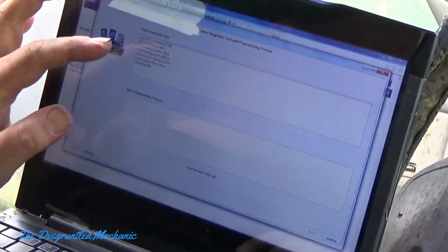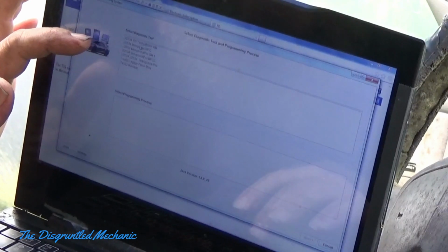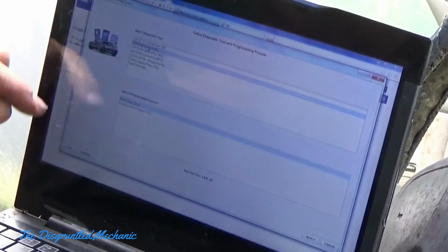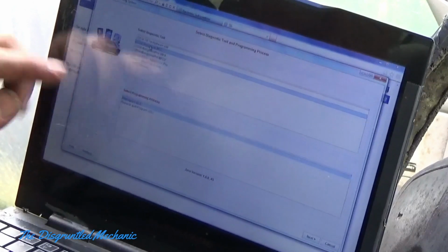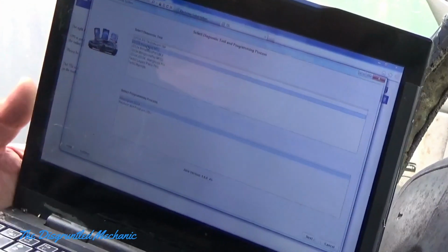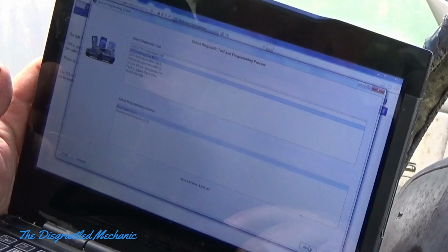Then you have different options up here of various tools that you can use. Mine is the Mongoose MFC, so I'm going to hit that. Down here, and I don't know if you can see this, it says reprogram ECU or replace and program ECU. I'm going to reprogram this ECU rather than replace and program ECU, but in the future we may use that option. Give it a shot.